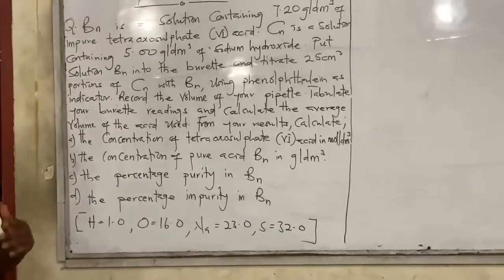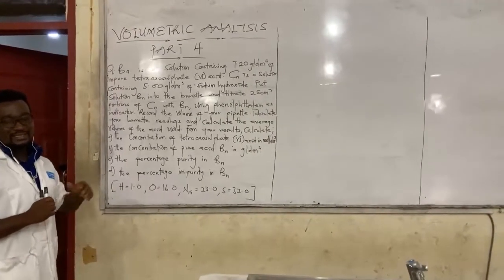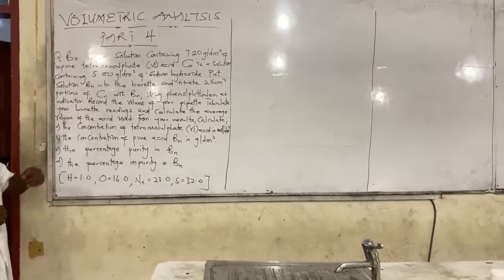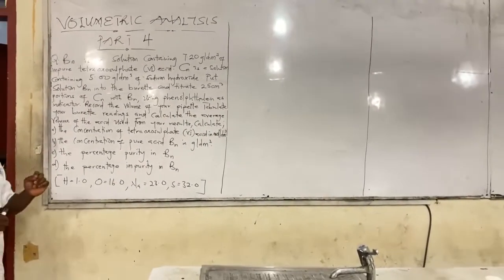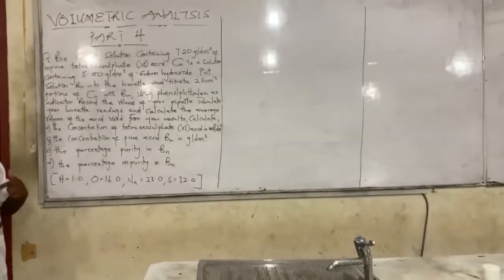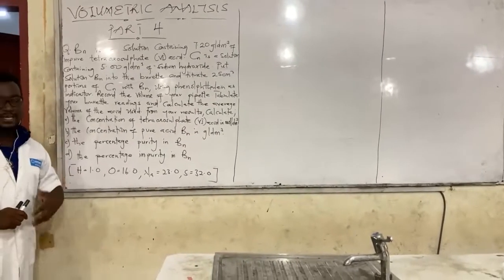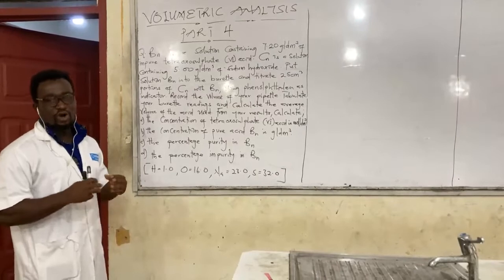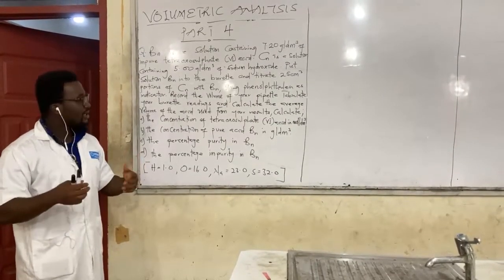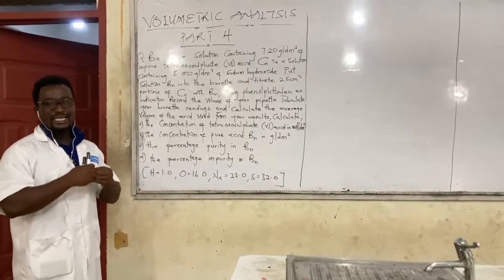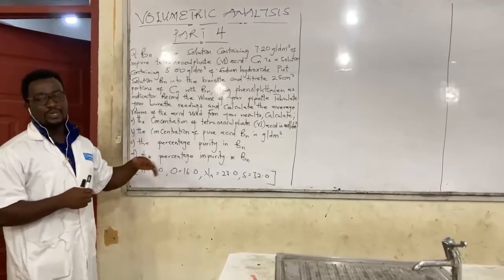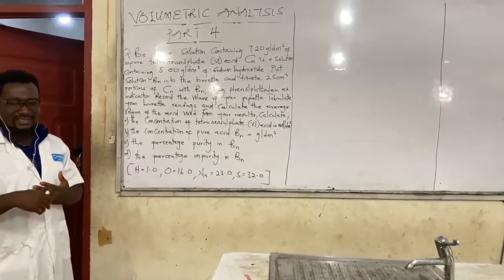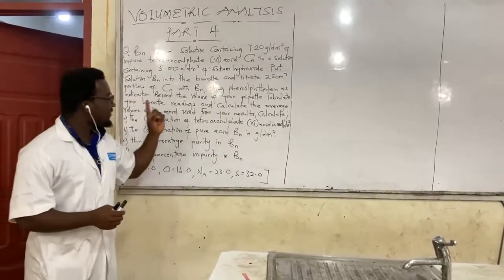So in part 4 of this section of the volumetric analysis, we are going to look at this simple problem and how to resolve it. Now we have tetraoxosulphate VI acid, which is solution BN, and then we have sodium hydroxide, which is solution CN. Sodium hydroxide is a strong base. Tetraoxosulphate VI acid is also a strong acid. Therefore, you agree with me that the reaction is between a strong acid and a strong base. Therefore, from theory, we expect the solution at endpoint to be neutral. So it means that at endpoint, the solution will be neutral. Therefore, there comes the question, what will be the color of the phenolphthalein at endpoint?